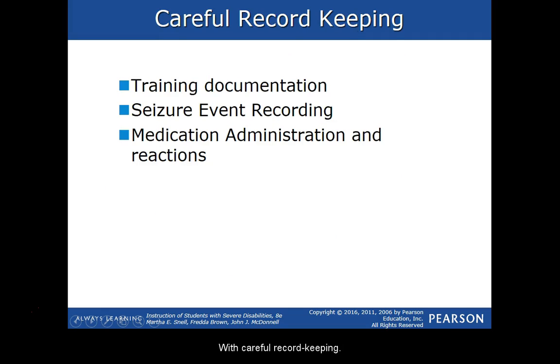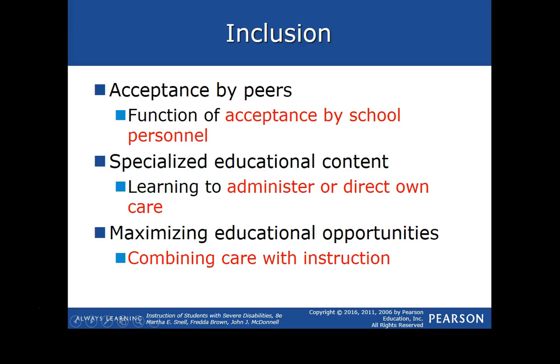So with careful record keeping, it's not only just about recording seizure events. It's also about training documentation, such as CPR, etc., and medication administration reactions. So, inclusion. In the inclusion of students with special healthcare needs, it's important to encourage acceptance by peers, which is a function of acceptance by school personnel. So you model that behavior for students. Specialized educational content: learning to administer their own care, so you're teaching life skills for that student, as well as maximizing educational opportunities by combining care with instruction.